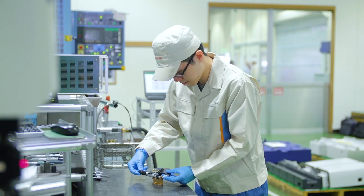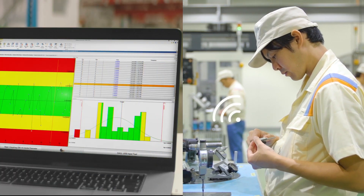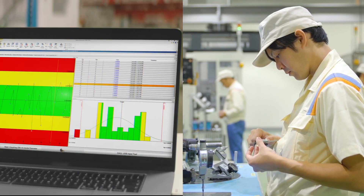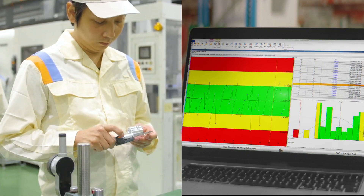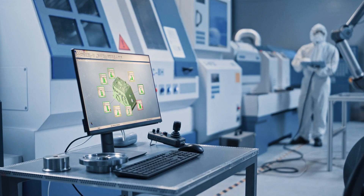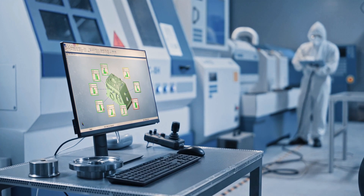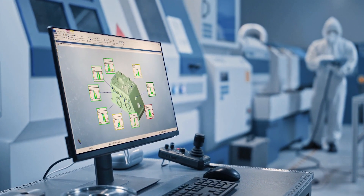Measurements using hand tools are often a vital part of the production process, and U-Wave Fit wisely enables effective transmission of this data. The touch of a button is all it takes for a measurement result to be transmitted to MeasureLink for collection and analysis. Quality control personnel use the charts, graphs, and histograms generated to interpret production status and decide an appropriate action.